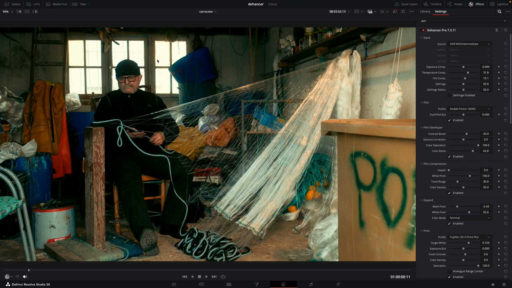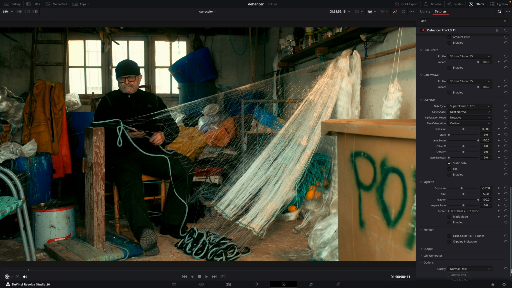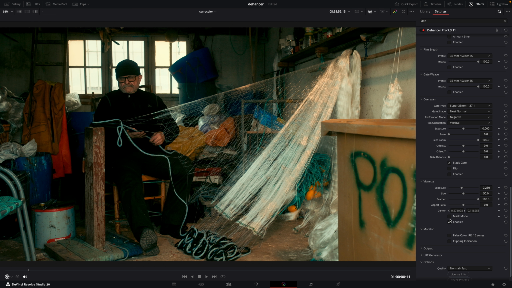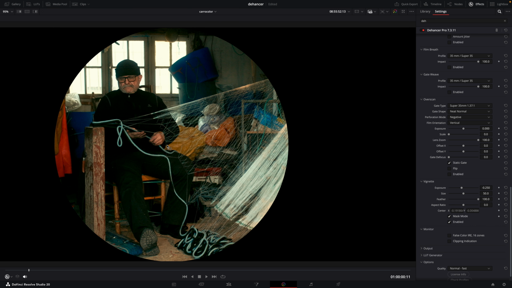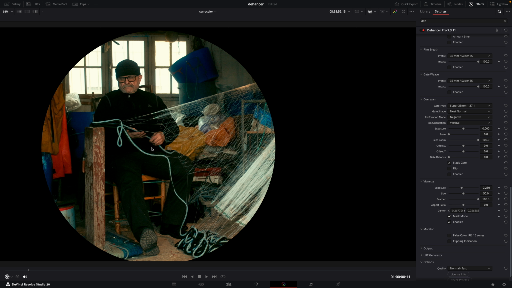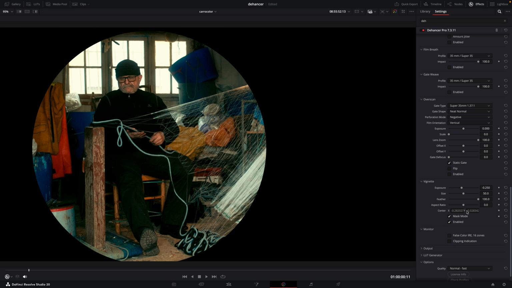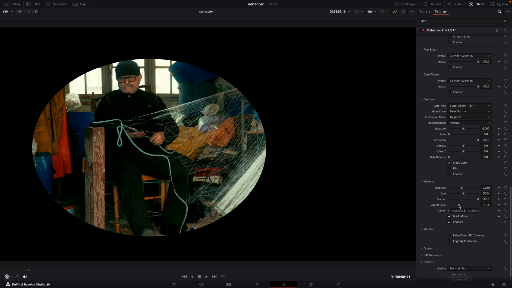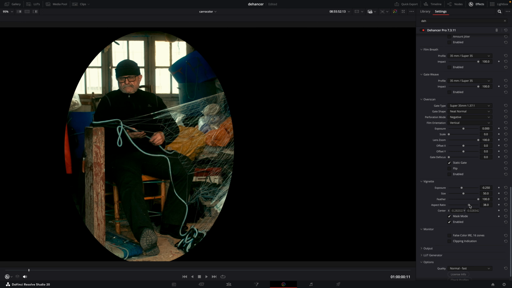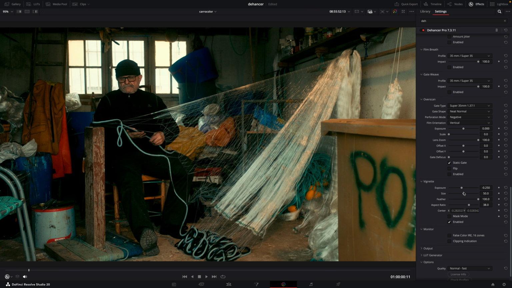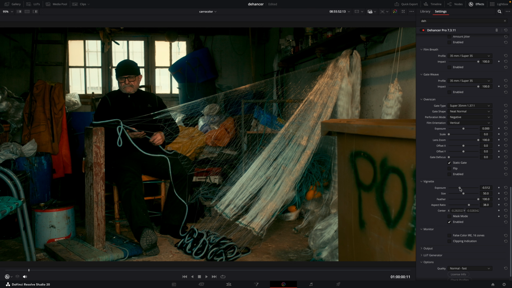Let's bring all attention here. You can find Vignette and you can absolutely control the vignette by dragging the mask. You can change aspect ratio. Let's switch off the mask and see.